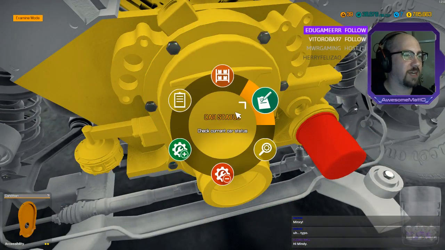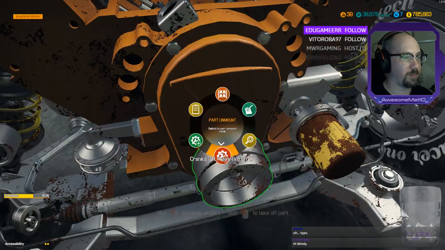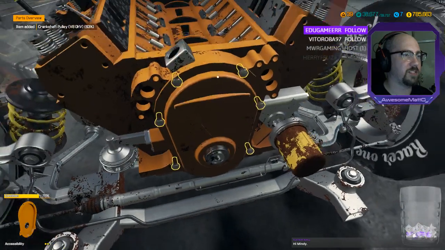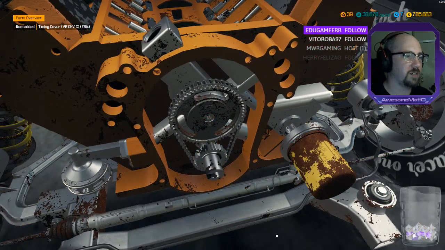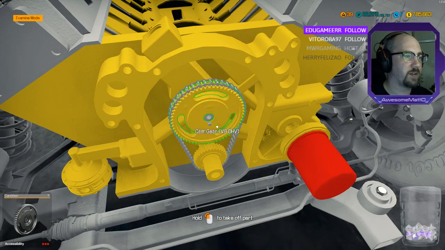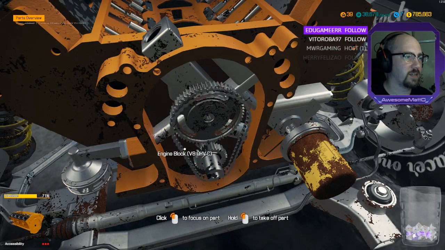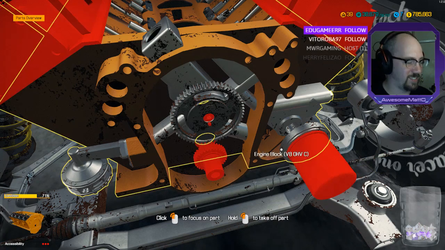Did this car have timing problems? Strange noise from the engine bay. Probably. Let's take the timing cover off and see what's underneath. Could also be transmission issues. No, this timing stuff doesn't look that bad. Gear looks alright. What about the chain? Oh, the chain's jacked.